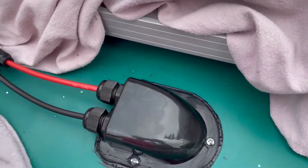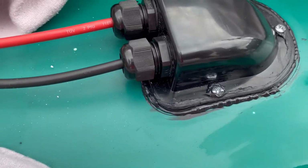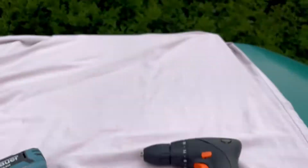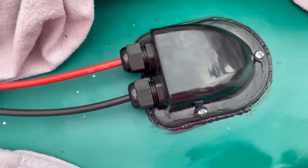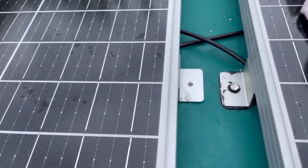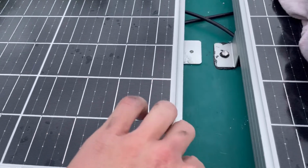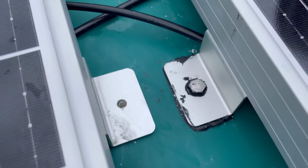Okay, so we've now drilled that down. So that's facing the front of the van, obviously, so it's aerodynamic. And then we just put a little bead around there. Apparently this stuff can be applied underwater, so we'll soon see as a good test because it's getting a bit overcast now. So I think that's that bit done. Bosh. So what we're doing now, we're just drilling all the holes. And then we're gonna move the panel. Put some sealant on, put the panel back on the sealant, seal it through the bolts, and then put the bolts in as so.